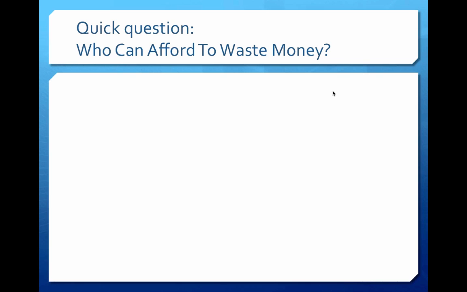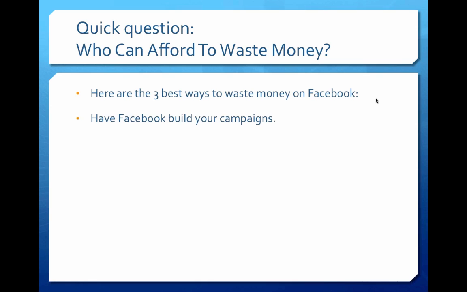So, quick question: who can afford to waste money? Not me. So here are the 3 best ways to waste money on Facebook. These are absolutely killer techniques. I have voluntarily gone through all of the things that I know to come up with the best 3 ways to waste money on Facebook. Here they are. Number 1, have Facebook build your campaigns. If you start advertising, Facebook will reach out to you and say, hey, did you know that we will build your campaigns? The answer to them is no, and run the other way.